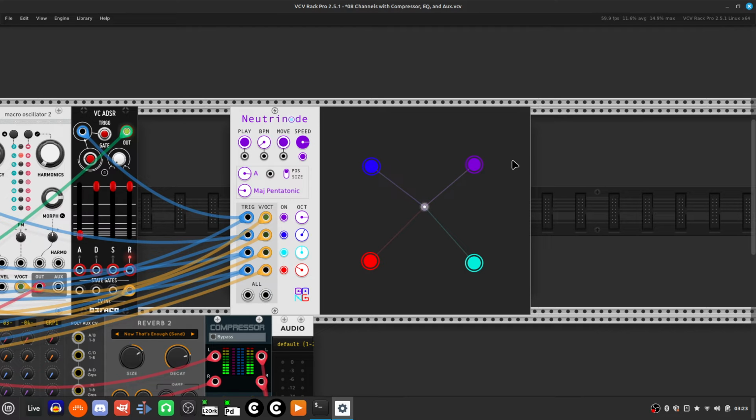How about something just for purple to do? Well, you can have purple and blue do it. Have red and aqua do.